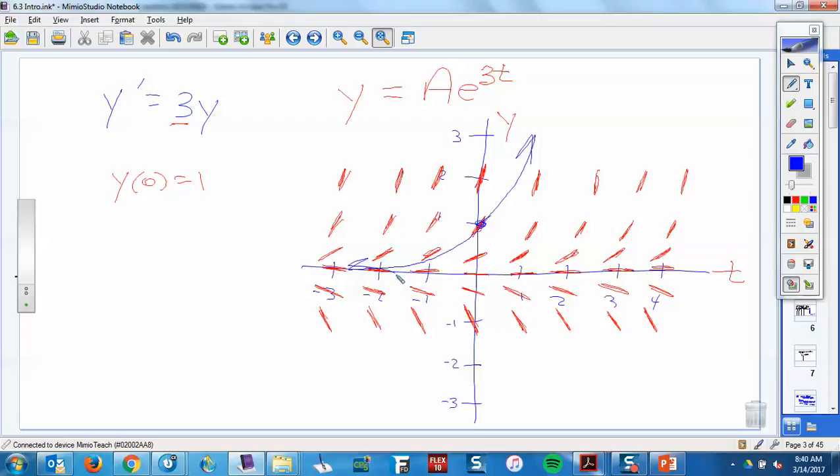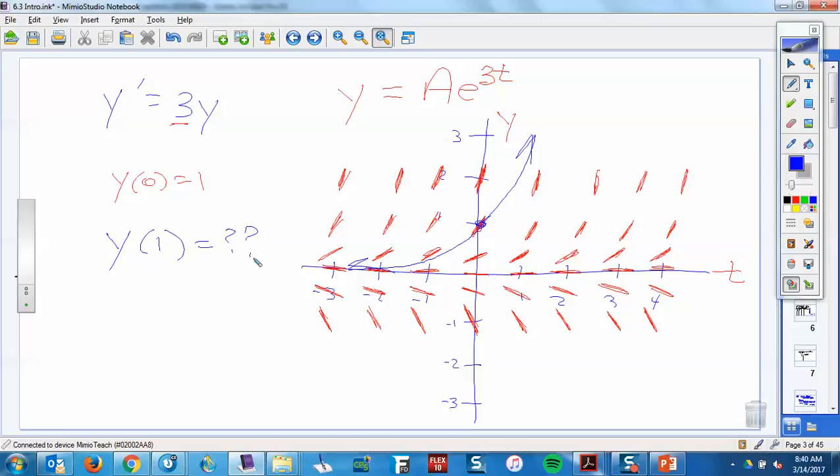That's a graphical solution. But what we don't feel real good about is, what if I ask you, what's y of 1? Okay, so here's my differential equation. Here's my initial condition. Give me some other points on y. I've got this rough graph, but what would that be? What would you feel comfortable saying that y of 1 was? 2.5? It'd be pretty rough, right? It'd be a pretty rough estimate.